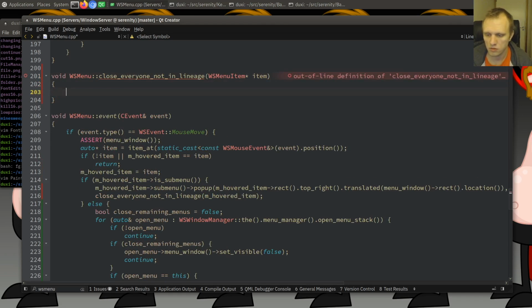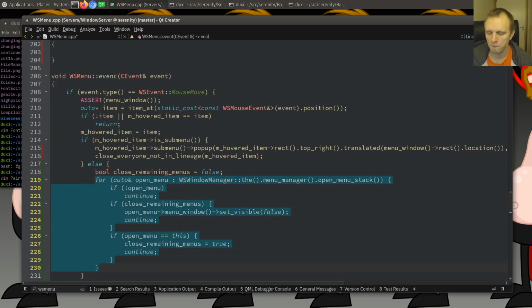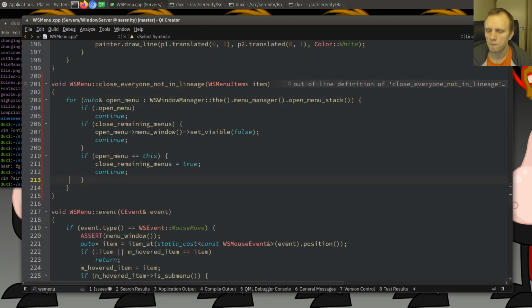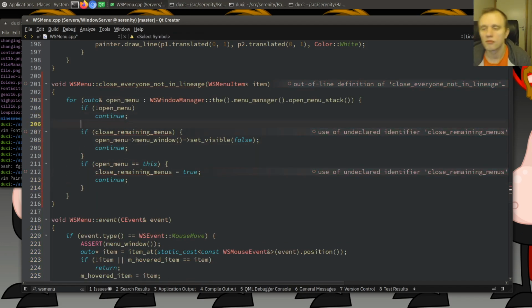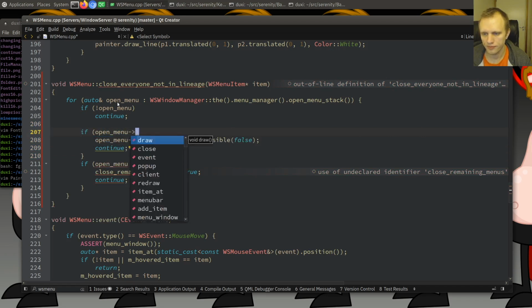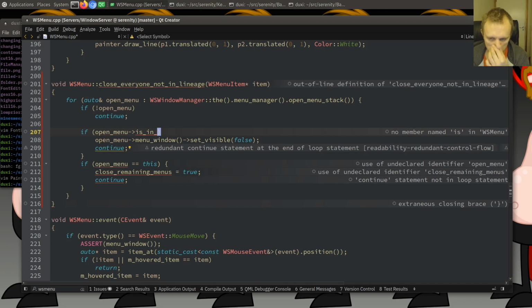Okay, so now we can just walk the open menu stack and say if open menu is in, let's see, how do we compute this?